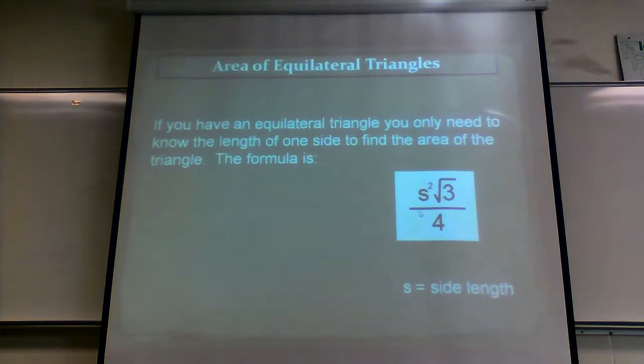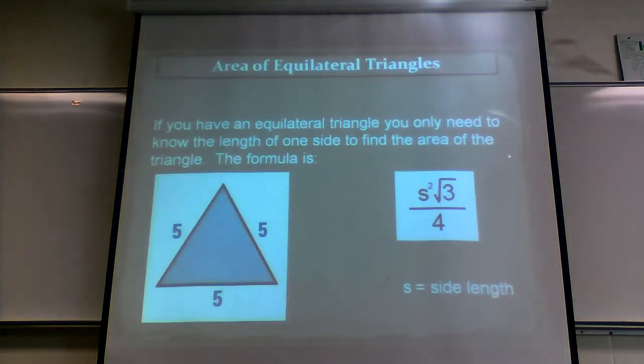And guys, the equilateral triangle ones where I give you the side length, these need to be in simplest radical form because the formula has square root of 3 in it. It's already in simplest radical form. There's no need to waste time multiplying that out and making it a decimal. So, if I gave you that triangle there, it's obviously equilateral, right? Because all the sides are 5. It has to be an equilateral triangle. I said, look, I want you to find the area of that.